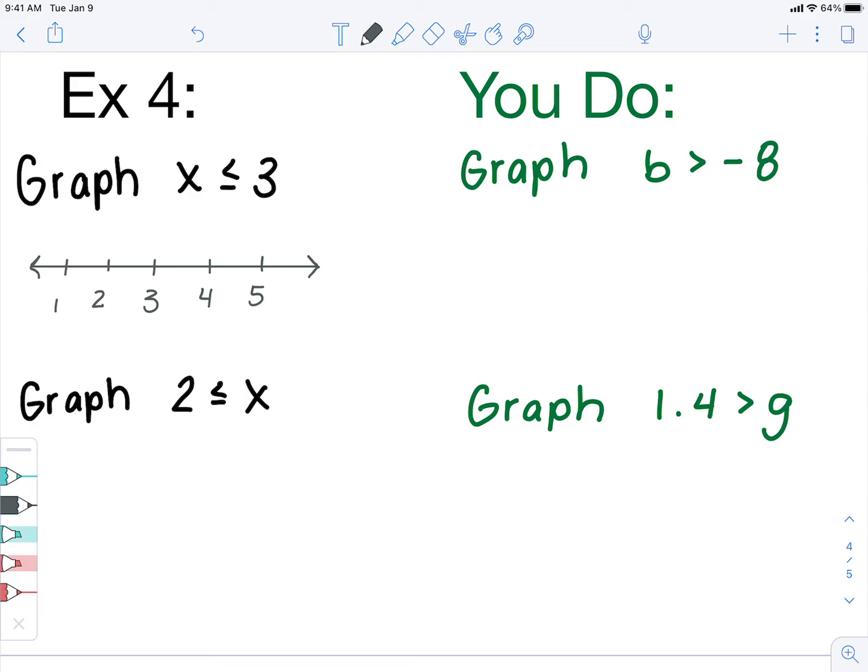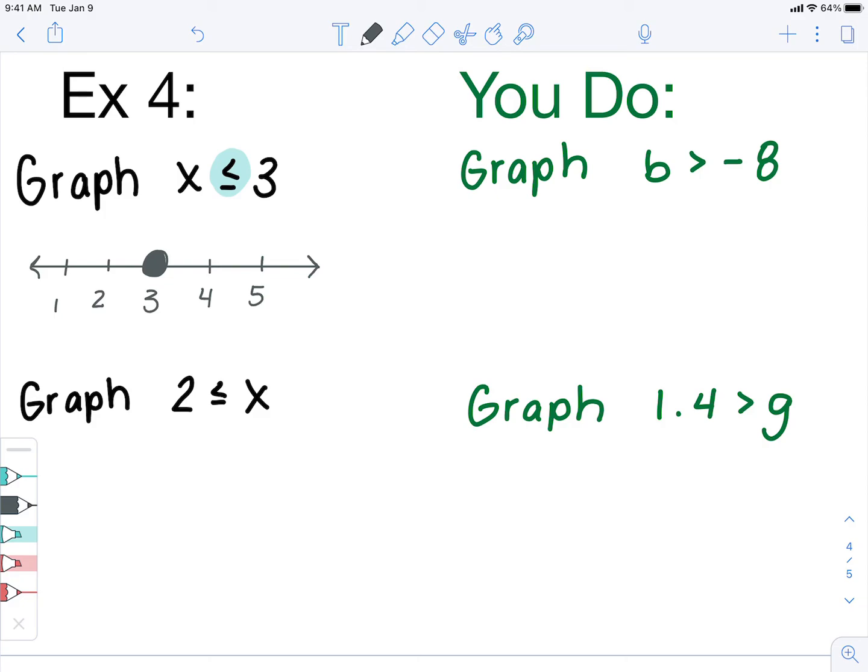Remember, my number line always goes in order from smallest to biggest. And then I say, okay, since this is a less than or equal to, really the only part that I'm looking for is to see if it's equal to or not. Since it's an equal to, what kind of circle do I want to use? Closed, right? So I go back to 3, and I'm going to be really dramatic with my closed circle on 3. Well, you don't have to put it there, right? You could put it further. What do you mean? Like it's greater than or equal to. It's less than or equal to 3, right? Oh, so you want to put it right on whatever number is in your inequality, that's the number you want to put the dot on, the circle on.